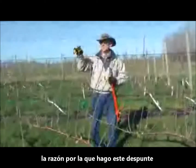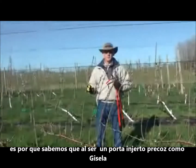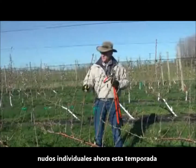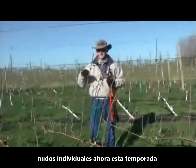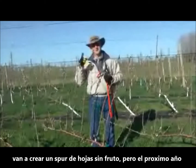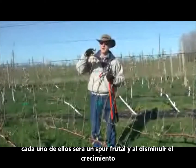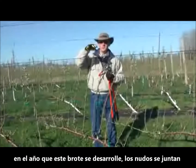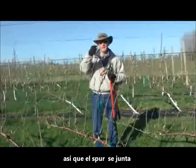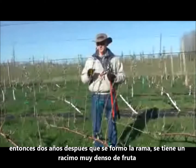And the reason that I do this tipping is we know that, being on a precocious rootstock like Gisela, all of these individual nodes this season are going to create a spur of leaves with no fruit. But next year, each of these will be a fruiting spur. And as growth slows down in the year that this shoot developed, the nodes get closer together, so the spurs get closer together. And then 2 years after that branch formed, you'll have very dense clusters of fruit.